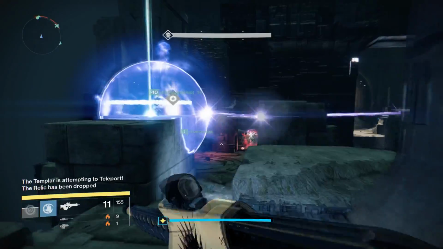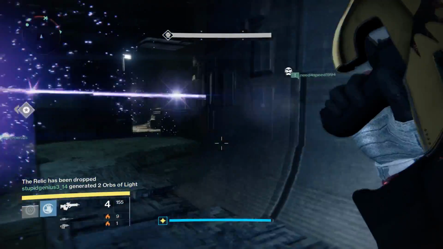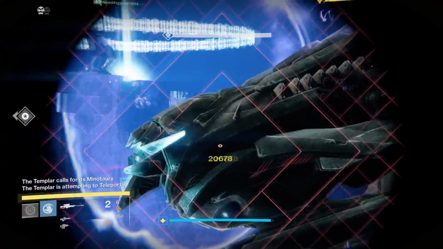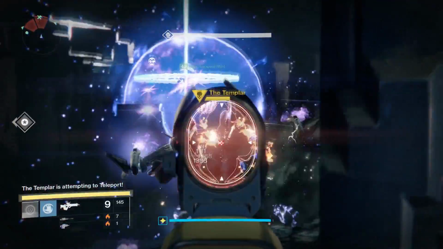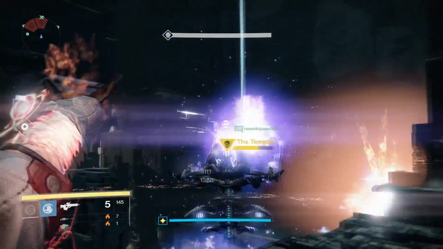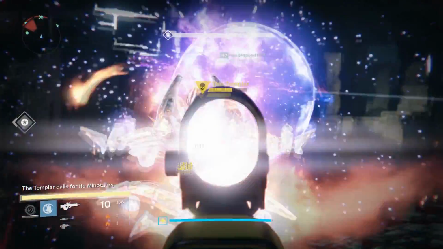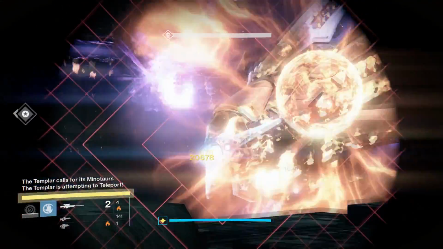Now, as for actually how to beat the Templar challenge mode, well, in the absolute simplest of terms, how to beat the Templar challenge is that you cannot let the Templar teleport. Alright guys, that's it for the video. Now, I'm just kidding. If you know everything about the game, you'll be able to take that and run with it, but I'm assuming most of you want a more detailed guide.